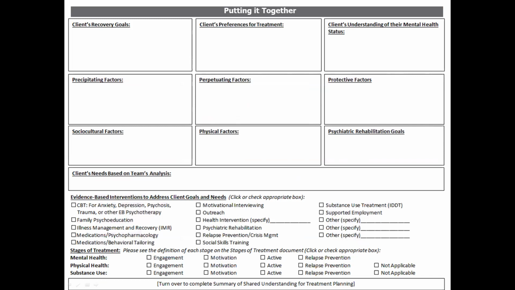Again, it's not the treatment plan. This is really just setting the stage for the treatment plan. And then how does their stage of treatment tie into the kind of treatment that you would be delivering to them. So those are the 3 components. It's that case presentation form, which is just a summary document that gives us a little bit of a sense of some things that are important, including the consultation questions, the integrated summary of assessment, which is based on the PACT comprehensive assessment, and the PIT, the putting it together case formulation.